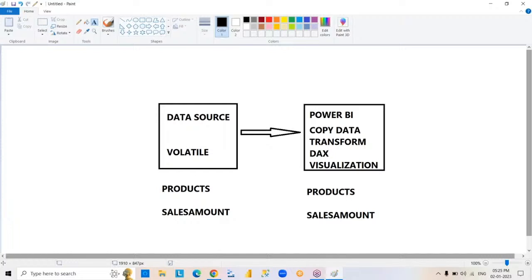But it is not plain copy. So plain copy is directly copy and save. That's all. But it's not. It's not plain copy. We have something different requirement here.